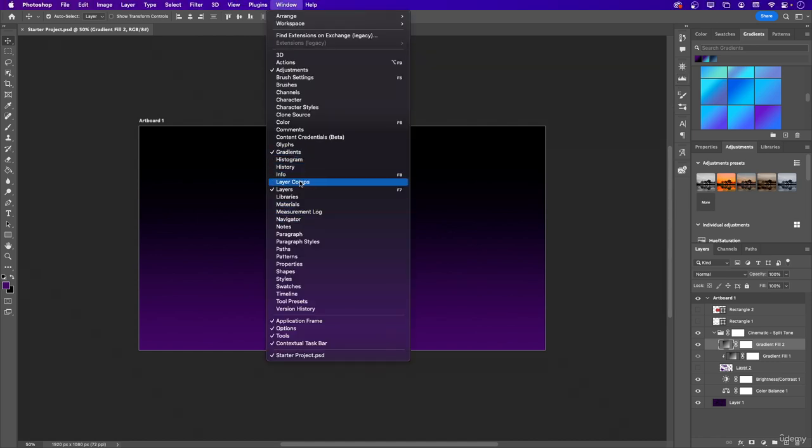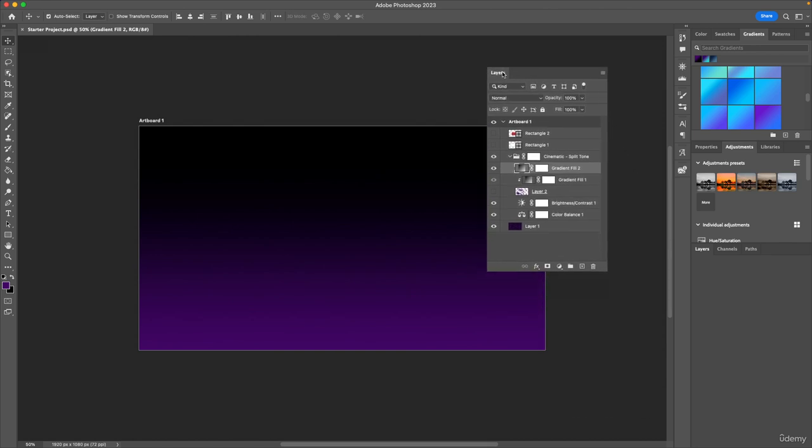And again, I'm probably going to talk about most of these when we're doing projects. You'll probably hear me rambling about one of them in one way, shape, or form. But this is more to just give you an understanding of what they do, a basic understanding. Just so you know, this is 3D, this is actions, this does this. Layers, okay? Layers are one of my favorite panels. I think it's my most favorite panel in Photoshop.